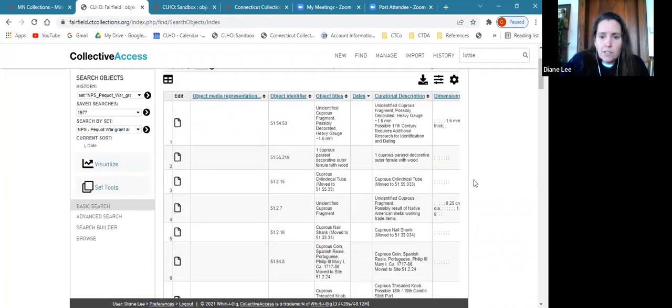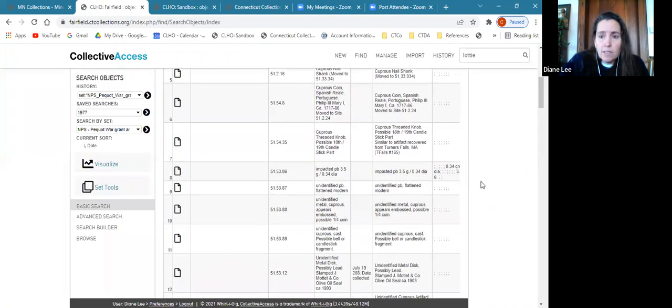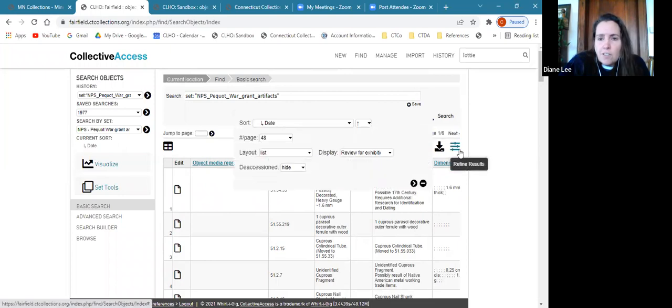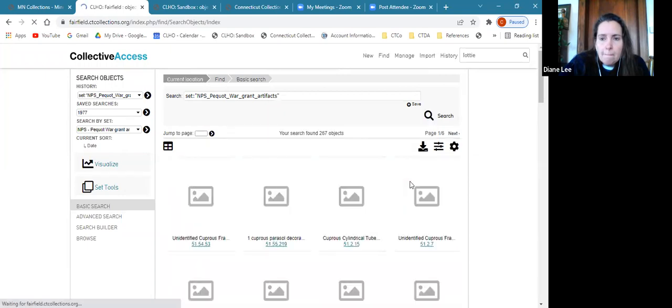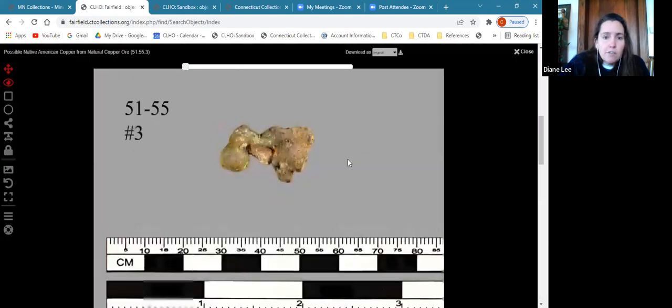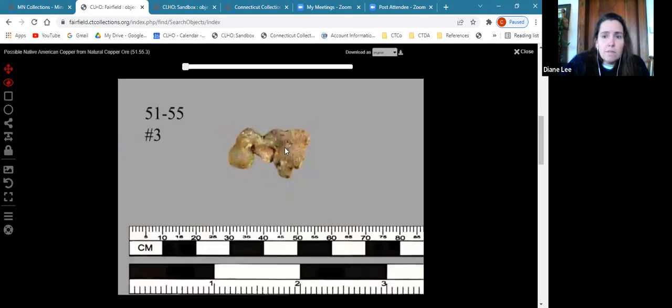So here's all the objects from National Park Service that we were able to import. Some have photos, some don't. Over here on the left-hand side, this is just the regular spreadsheet display view. Actually, just for kicks so you can see stuff, I'm going to go to thumbnails. And there's a couple of their documentary photographs of things that they found.